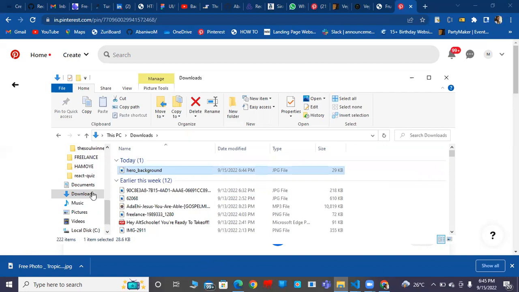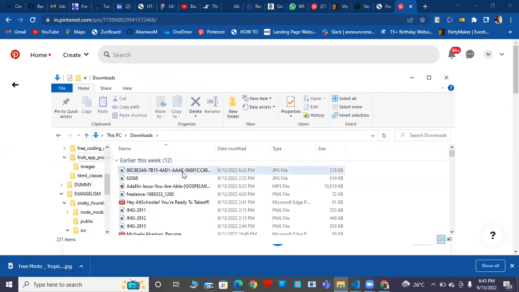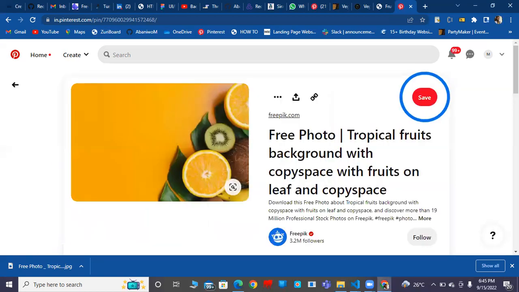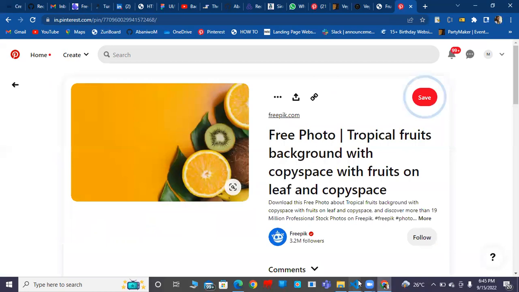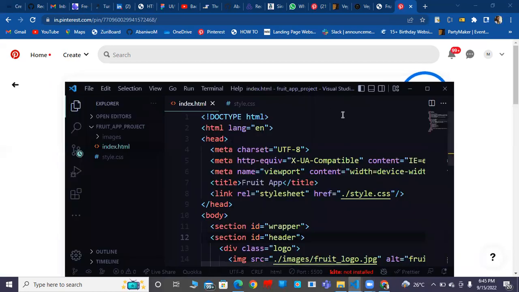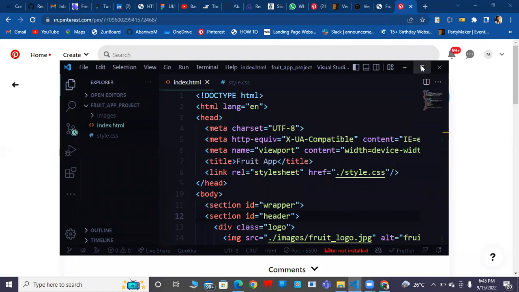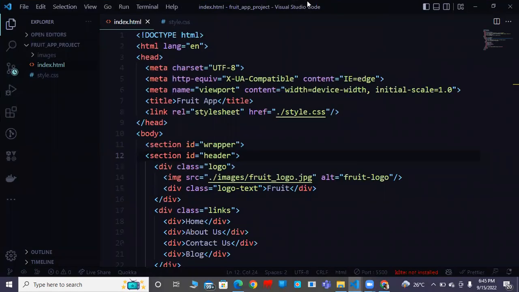So let me get the folder we are working in now. We are in coding classes, we are in food app. This thing by the edge is to open up the folder, then these are the images. Instead of wasting time, you can just move it, and it automatically enters the images folder. So if we now go to our VS Code here, let me make this bigger so that you can see. I want to hide this stuff.